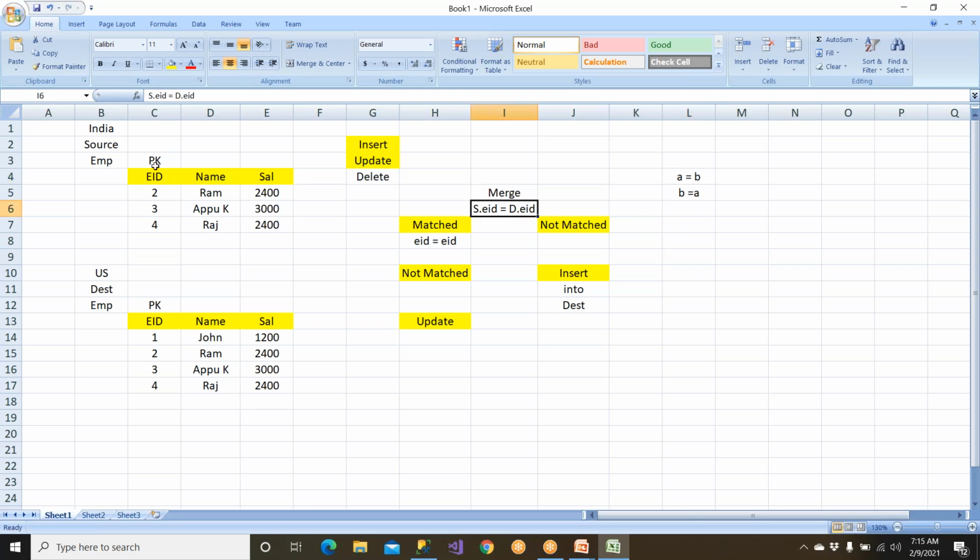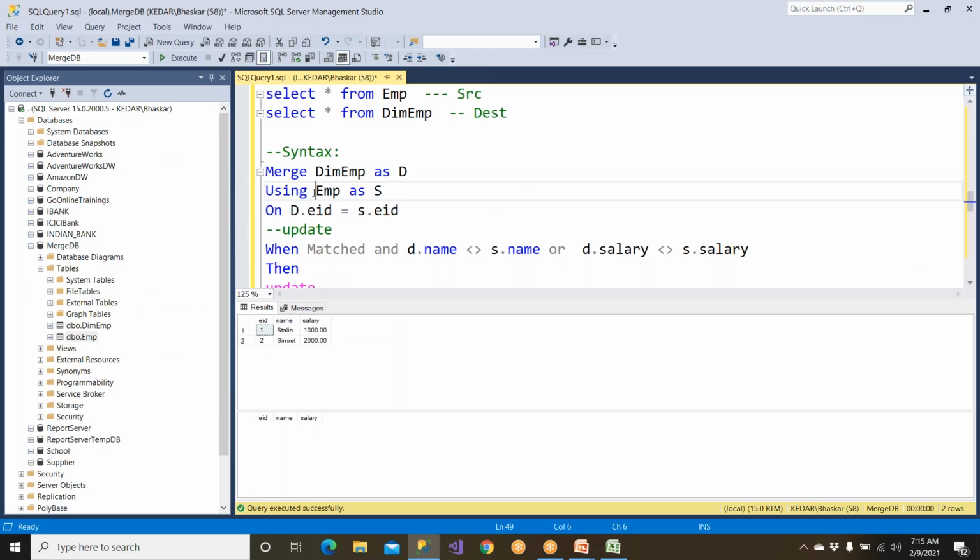So source, we are calling this employee as what? As S. And this is what is called an alias. So this is the employee destination table and we're calling this D. That's it, nothing else. Okay. So this is the table name and this is the table name. So this is dim employee. The table name can be anything. Dim employee alias is S and alias is this. S dot primary key and this dot. So that is what the first one is using, on destination dot, or you can say source dot, anything is fine. Source dot this or destination dot this. A equals B, B equals A.